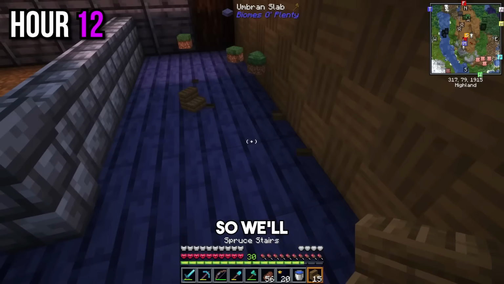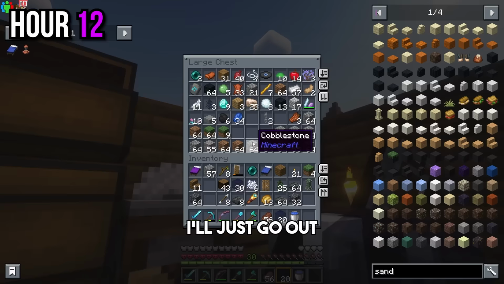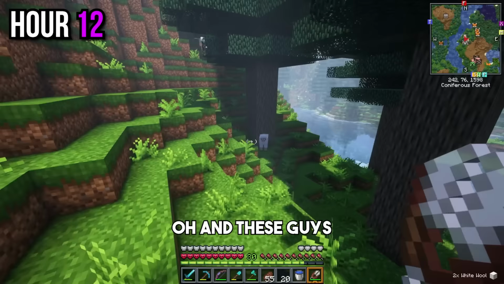And technically, we could leave it like this so that we can have the entrance be pretty simple. We'll have to design it. So we'll still have stairs here like we did before. I think we can try this carpet thing. And since I don't have a sheep farm yet, I'll just go out and shear some sheep, I guess. Here we are. Give me your wool, fellas. Ooh, and these guys regrow their wool so fast because they're just eating the grass. That's really nice.